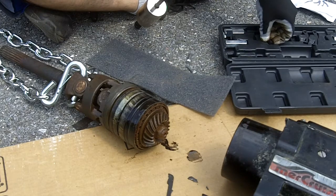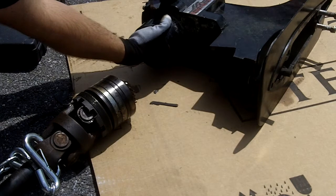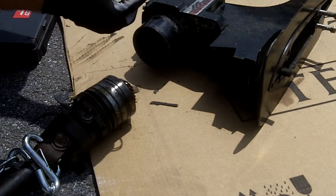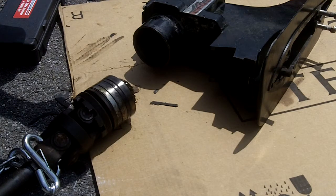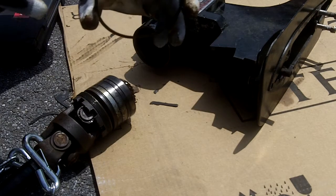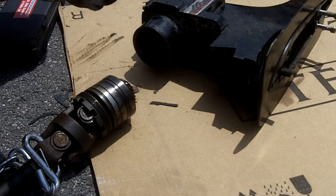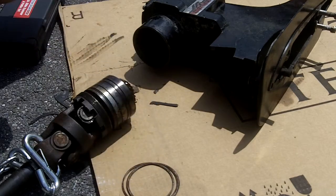The replacement bearing set is about $200. Inside the housing there is a shim and a spacer — actually it's got two shims in it. You've got a thick piece of shim that looks like a piston ring — that is a piston ring. It's cut with a gap in it, and then there are two shims to set the right gap between the gears.